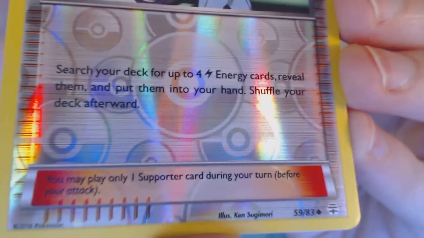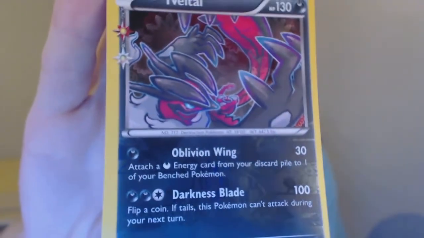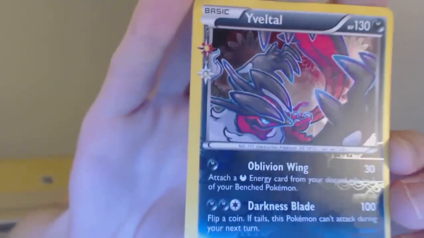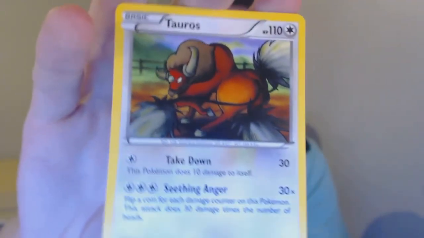That is uncommon. I could have just raised it up there and saw that, I guess, and not got the card out of focus. Then we get, oh, a Yveltal. That is really nice. That is our Radiant Collection card, that Yveltal. That looks really, really nice. Like that a lot. And then the rare in the pack is a Tauros.